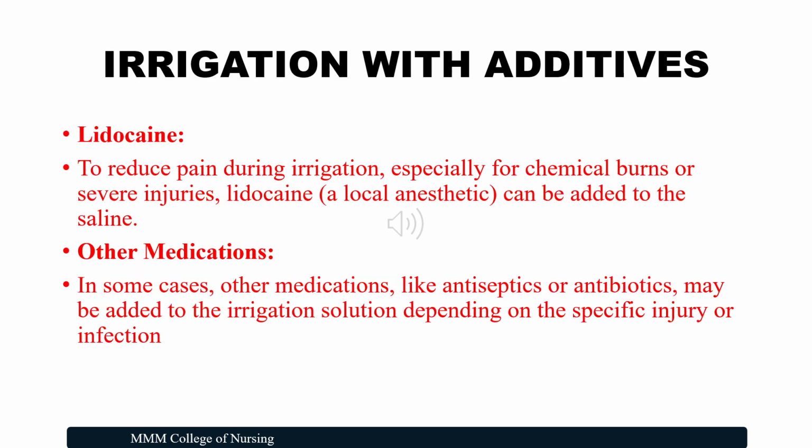Irrigation can also be used with additives like lidocaine. We use lidocaine to reduce the pain during irrigation, especially if there are any chemical burns or severe injuries in the eye. As a local anesthetic, lidocaine can be used. The next additive is other medications. Medications like antiseptics or antibiotics can be added to the irrigating solution, depending on the severity of the injury or any specific injury.